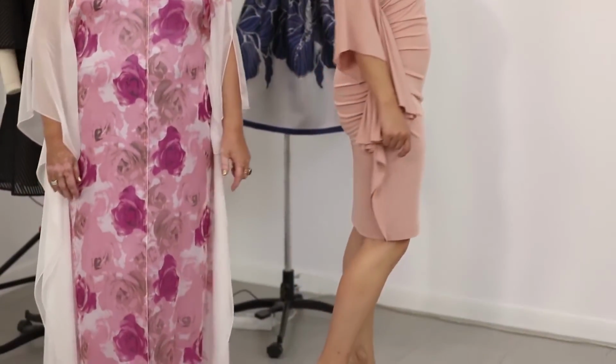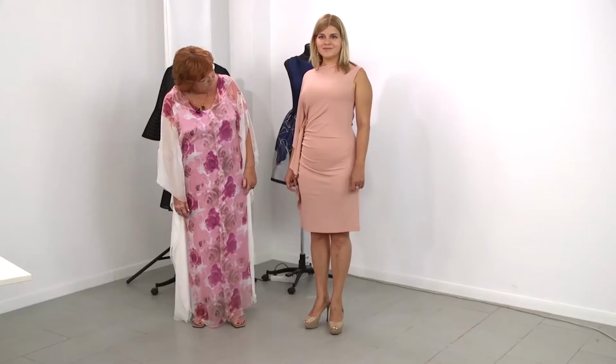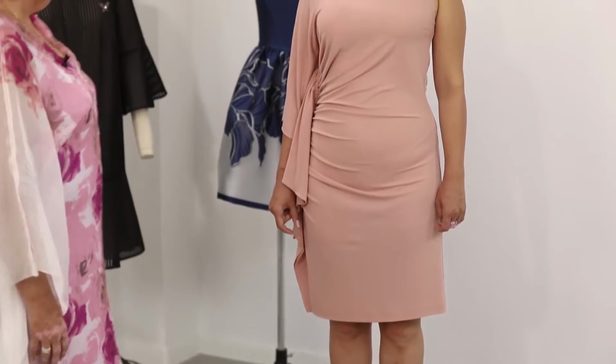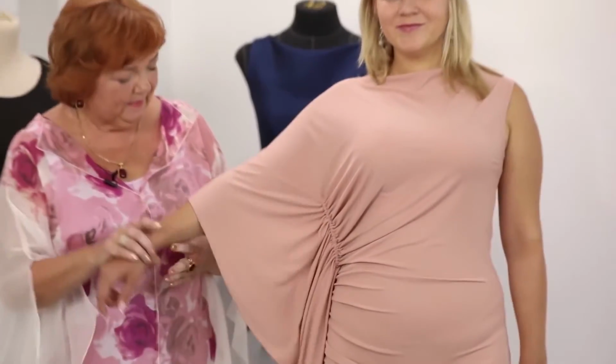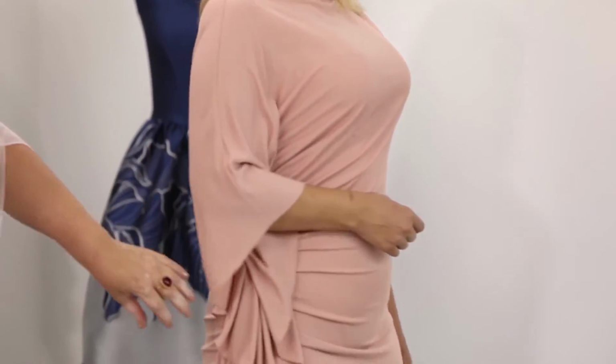I think that the color suits Olya. She looks stunning. Have a close look at the dress while Olya is still wearing it. When she takes it off, I'll put it on the table to show you the wrong side. I wanted to see how it was made. Very beautiful.